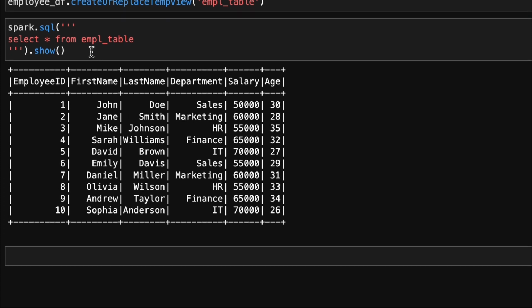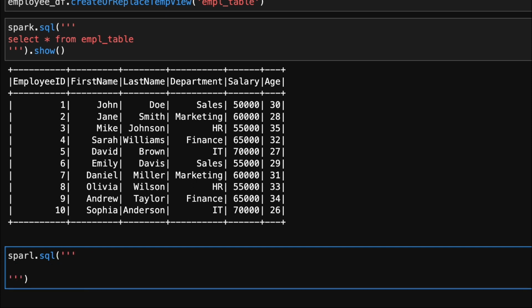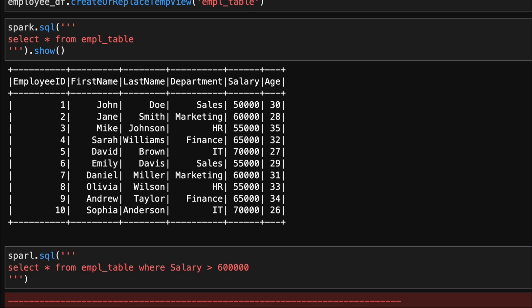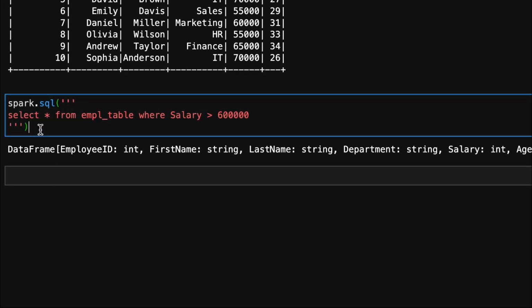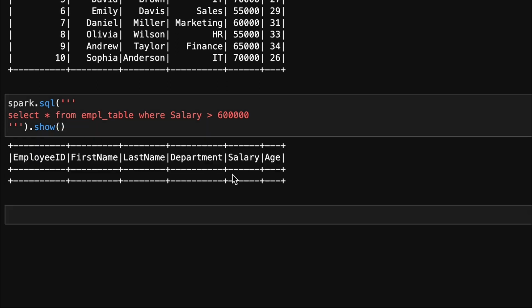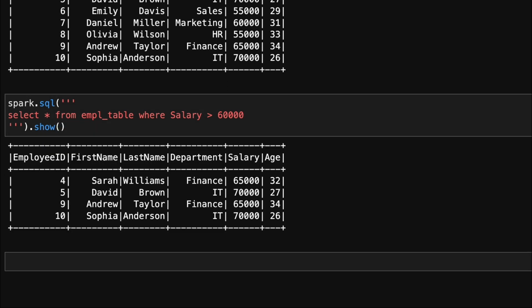Now if I write SQL to filter out the data: select all from the table where salary greater than 60,000. It should give us the filtered data. I think I put one more zero here.